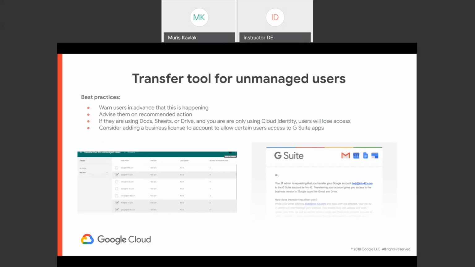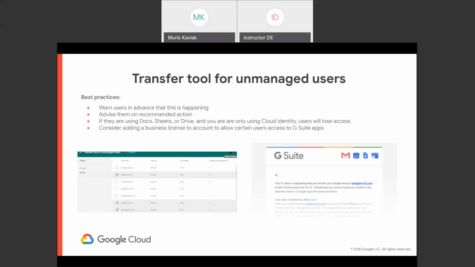So warn them in advance what is happening, that no data will be lost, that they are just going to be managed now, meaning there could be some policies applied to the account itself. And another thing would be to ask them whether they are using any G Suite services, which are free of charge as they are just consumers.